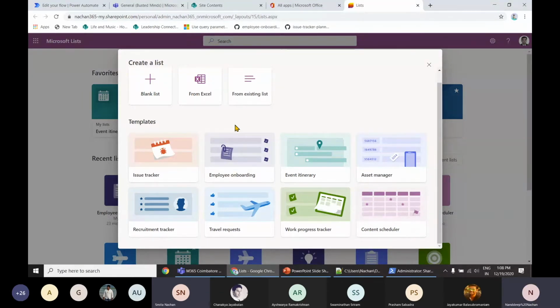Over the years, millions of SharePoint users have benefited from using lists. Microsoft Lists is built on the trusted information platform of the SharePoint list, which brings new user experience and capability to the foundational innovation of the SharePoint list.